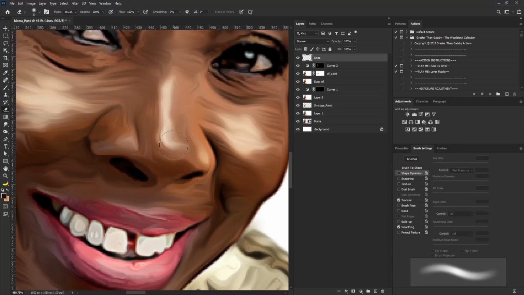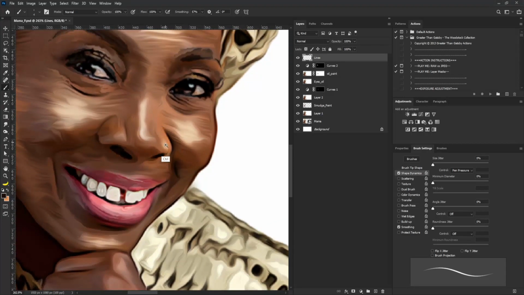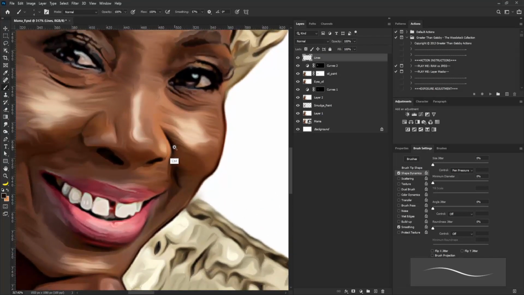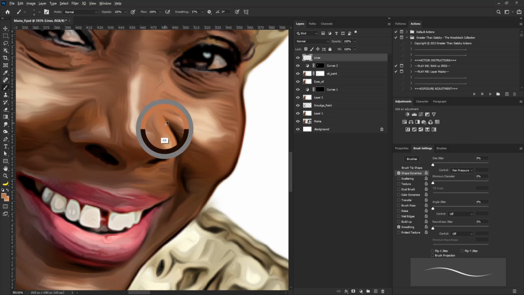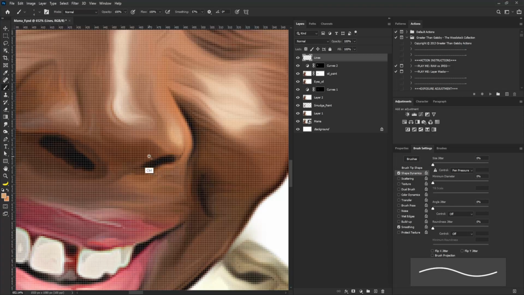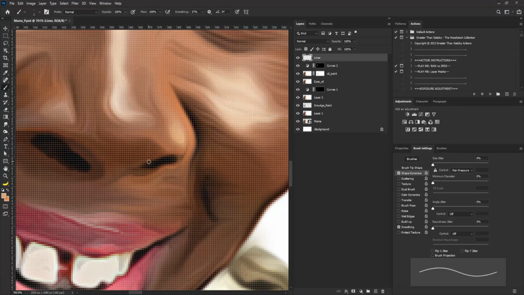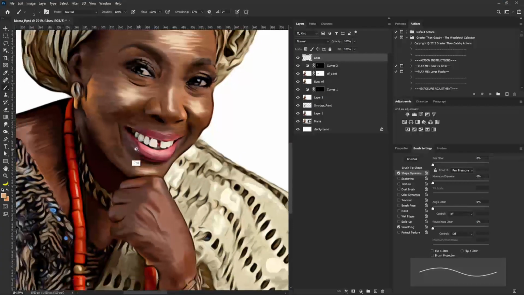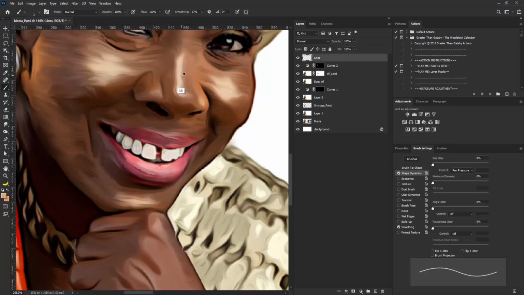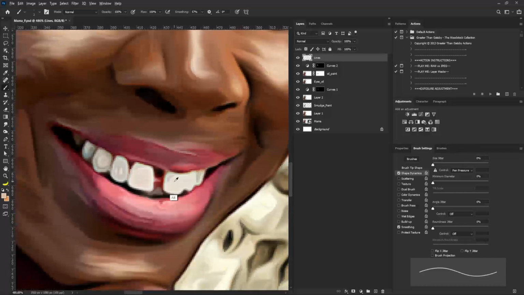So, right, and let's see. Okay, so I'm going to hold down Alt again and pick a color from here. Select right here.